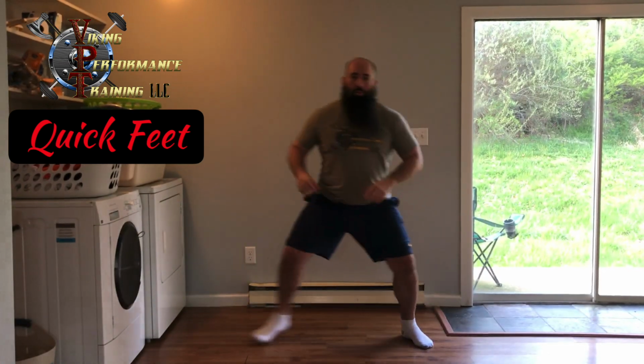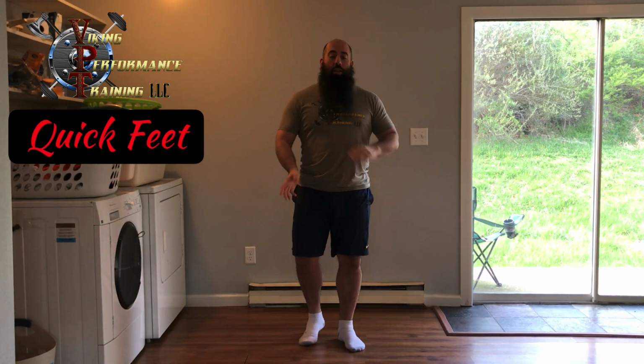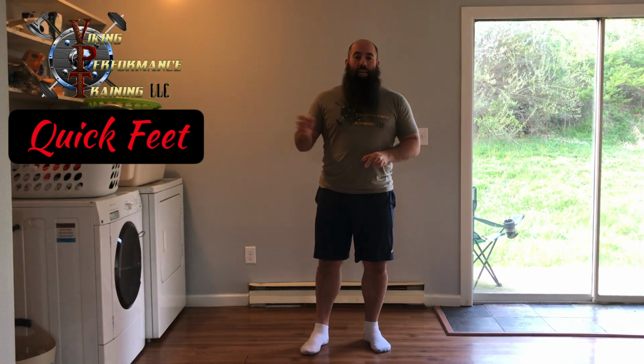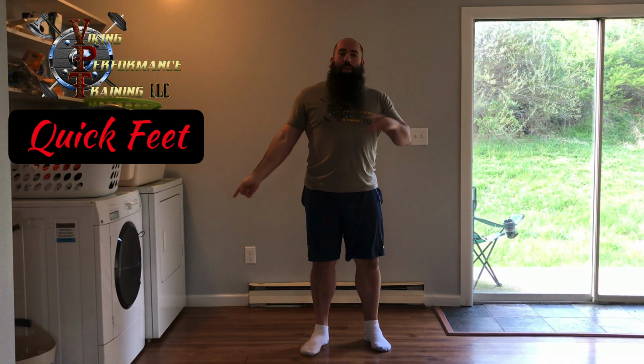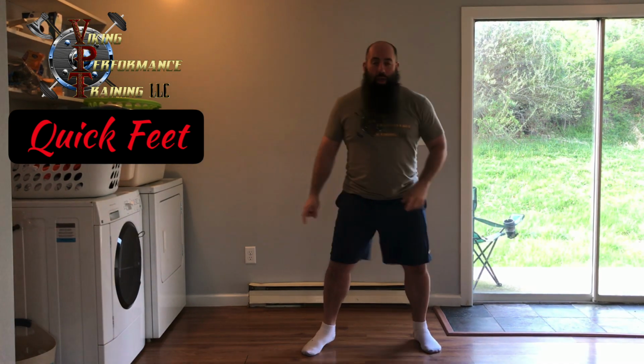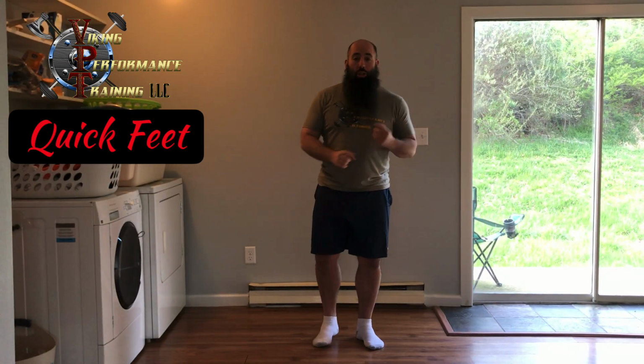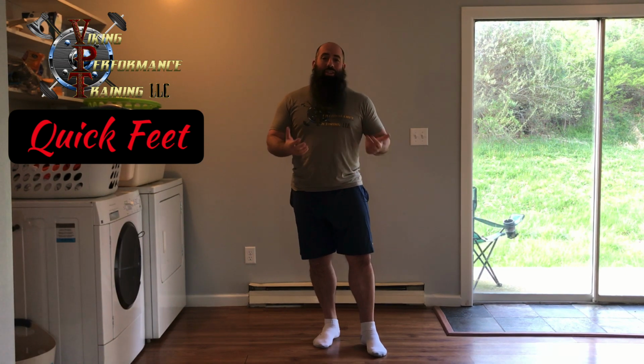Again, just super simple, literally a quick side shuffle step. Number 5 takes that same idea and makes it more of a shuffle jump, adding more possibility of reaction. But we're going to do 2 different variations, maybe depending on your sport, maybe just because you want to do a 6th one.